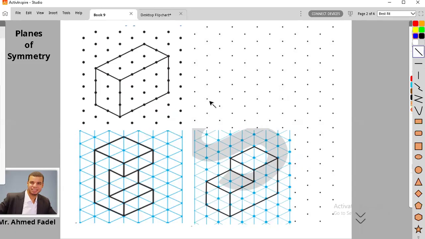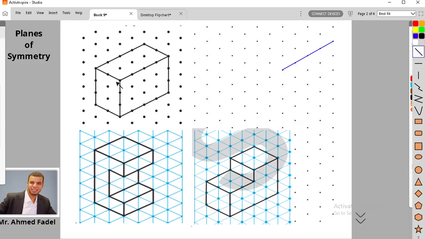First thing that you need to do is to determine a specific point that you need to start from. So I'm going to start with the top view here, with the top face, which is that rectangle here. I'm going to start from this vertex. You can start from any point. So here, I'm going to start from here. One, two, three, four. Why did you choose four? I chose four here because it's exactly the same, 1, 2, 3, 4 centimeters.